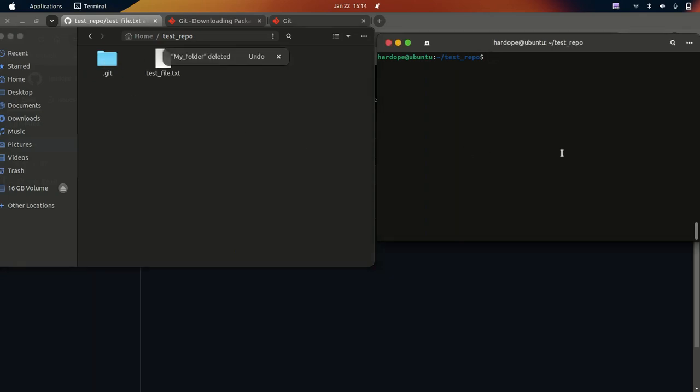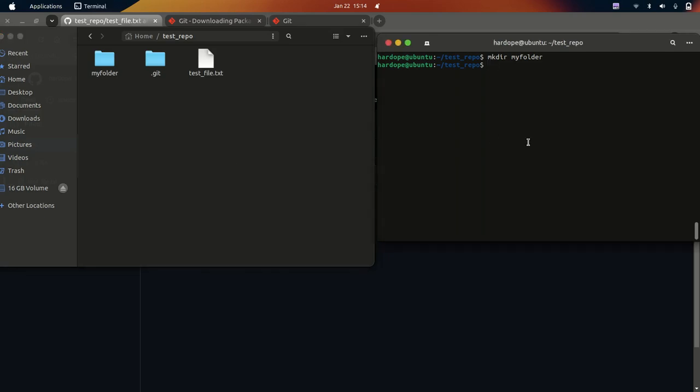But now when I want to create a folder in my terminal, I just run mkdir. This is the same with Windows and Mac OS also. So mkdir means make directory. So just create a new folder for me. Now directory is the same thing as folder, right? So now mkdir, then the name of the folder you want to create. So my folder. Now you can see we have the folder also created here in our computer, right?